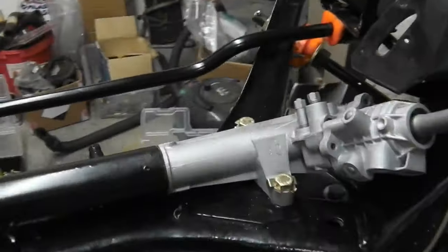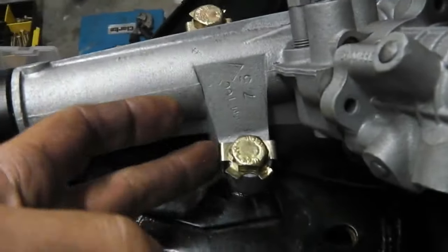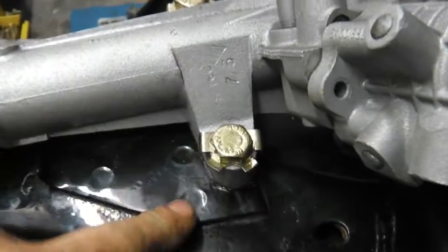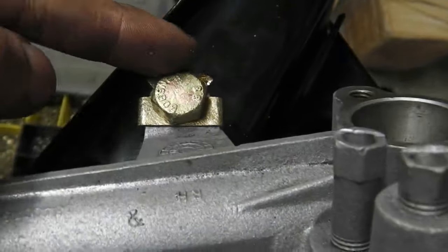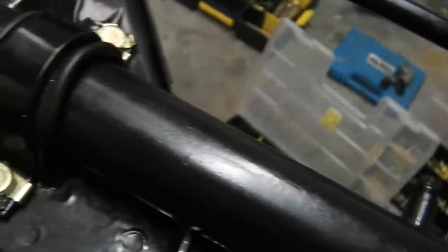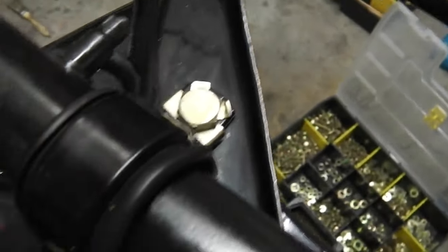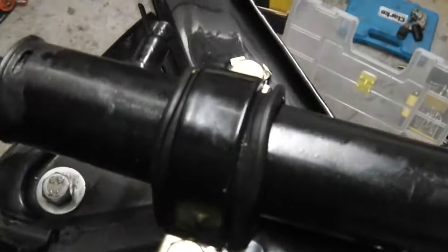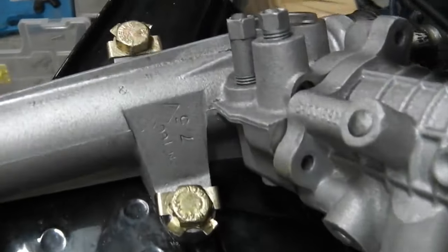A little update for you, just if you're using it for reference. Locking tabs, we forgot about those. And the correct size of the head bolt, 17, not 13. So 17 for the locking tabs to work, not 13 heads on these power assisted steering rack tabs. They were done and they're ready, because I had a feeling there was something missing off this, because it shouldn't be able to vibrate itself loose, so you've got to have locking tabs on the steering rack, obviously anything associated with steering's bolt and braces.